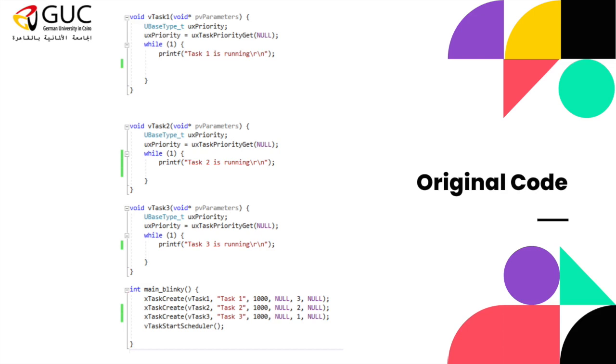As you can see here, as a programmer in semester 7, and after I described this tutorial to you, what will be the order of execution of these tasks? It is simple. As you can see, task 1 is given the highest priority, which is 3. So task 1 will always run. However, task 2 and 3 will not run because task 1 is a continuous task.